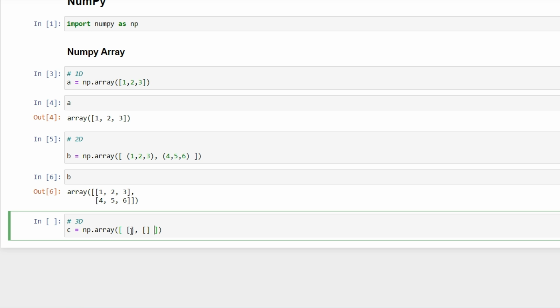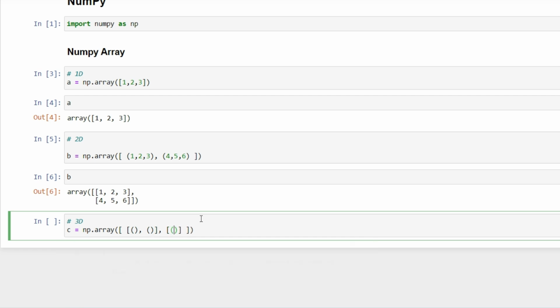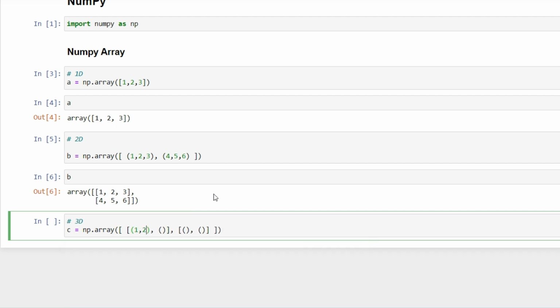Now these are two layers. Inside the two layers, I have to give two rows, like this, separated by commas, using parentheses. And now I can give the elements, let's say 1, 2, 3, 4, 5, 6.